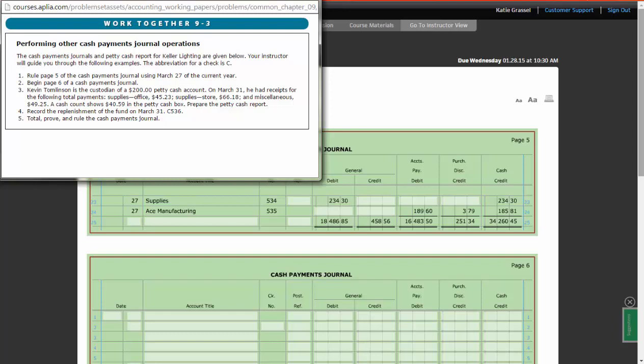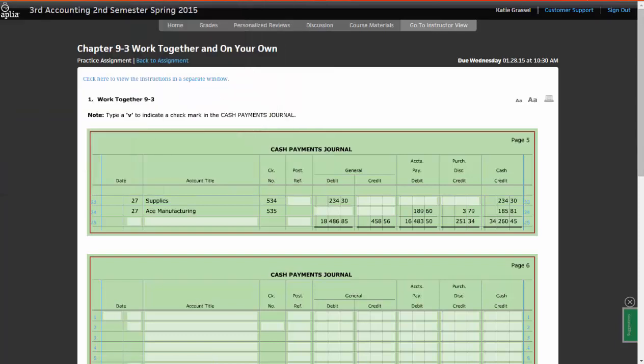Okay, so the first thing we have to do is we are at the bottom of a journal page, so we actually have to total that. We always do the total at the bottom of a page, and the date is always going to be the date of the last transaction. You can see the last transaction on line 24 was the 27th, so I'm going to do 27. Now, what goes under account title? Carried forward or brought forward? Carried. And then I also put a check mark in my post reference just to indicate that I don't have to do that. And a check mark, again, is the letter V.